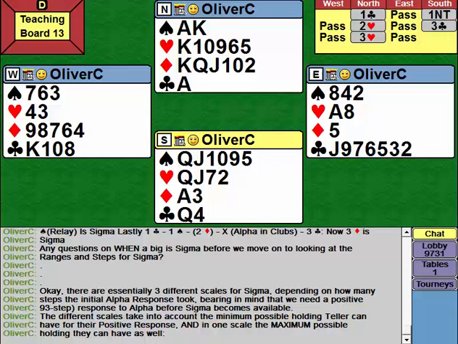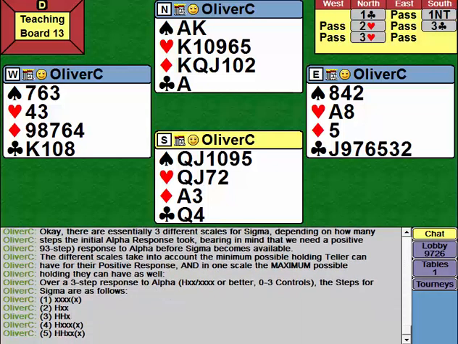Okay, so if the original response, the positive response to alpha, was a three-step response, the level of support that opener can have is actually completely open-ended, when they've got support, but only 0 to 3 controls. Okay, so here the step responses are as follows. One step would be showing 4 or 5 small. Two steps shows 3 to a top honor. Three steps shows 3 to 2 top honors. Four steps shows 4 or more cards with 1 top honor. And five steps is 4 or more cards with 2 top honors.